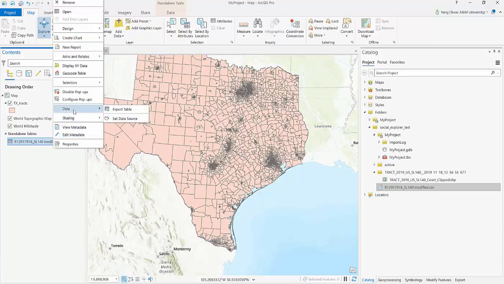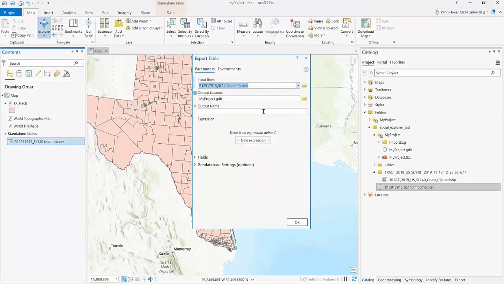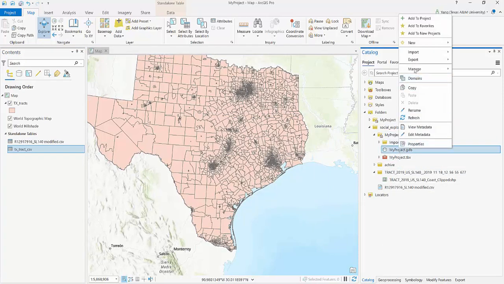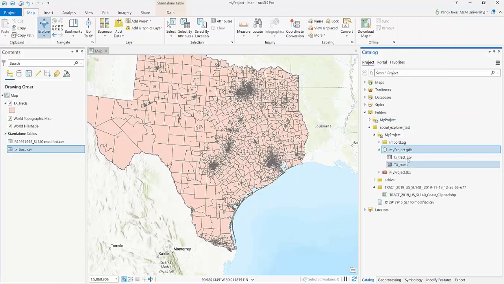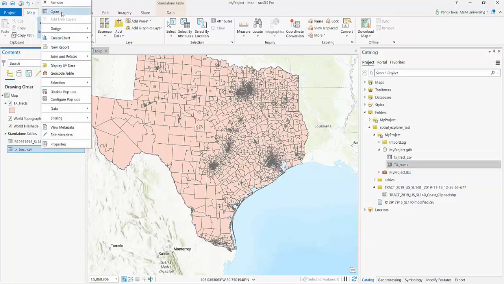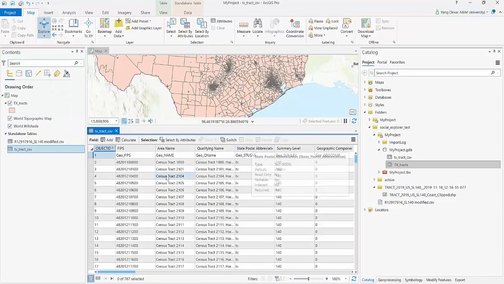I guess I cannot open it, but I think I could export the table and just do text track CSV. You right click, you refresh, and you find out, oh, that was the table, that was the shapefile. So I have this one. Let me see whether or not I can open it. Oh, this time I can. Beautiful. So I have pretty much everything I need.